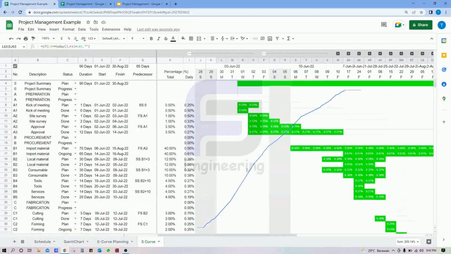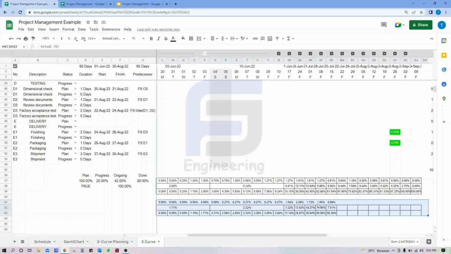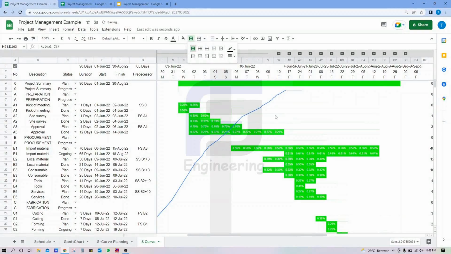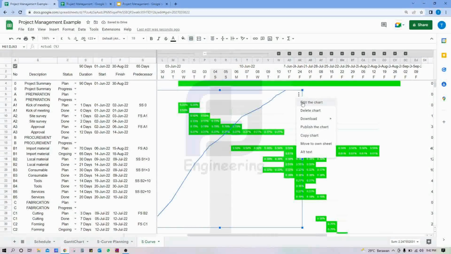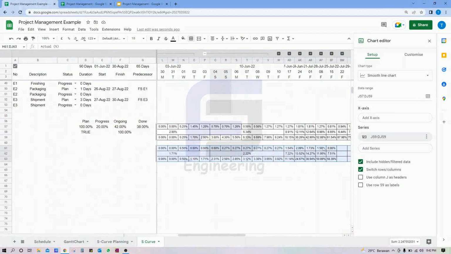Now, we can put the percentage progress into the S-curve. We can modify the S-curve. We can edit the chart data range until row number 63.